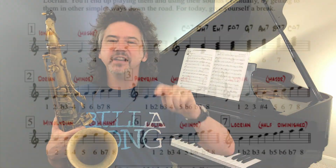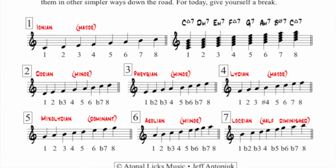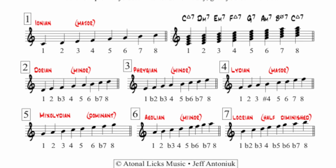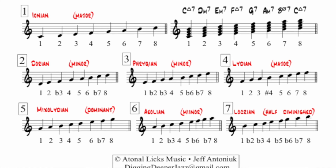I would prefer that you know the D Dorian scale as its own thing, because guess what? It's its own thing. The bookshelf is a bookshelf, the boat is a boat, okay? So Dorian is 1, 2, flat 3, 4, 5, 6, flat 7, 8, or 1. The top note can be 8 or 1. So all you have to remember is the formula, relative to a major scale, that's the important part: Dorian has a flat 3 and a flat 7.